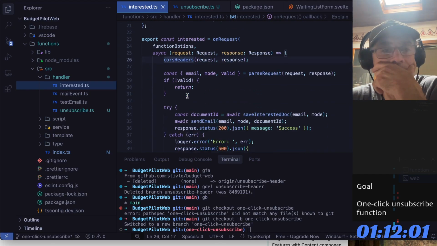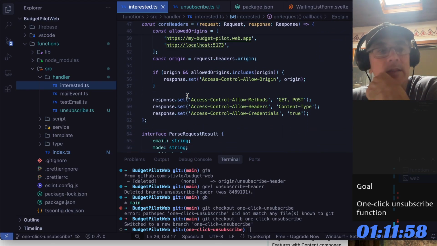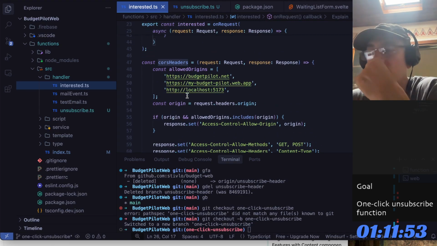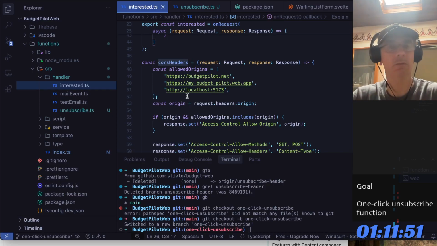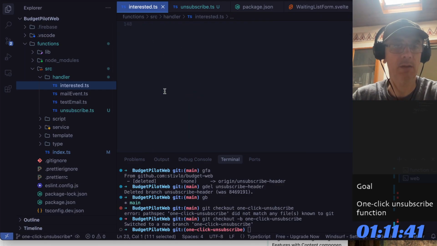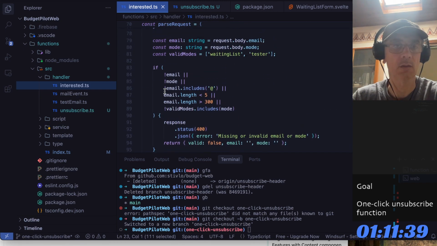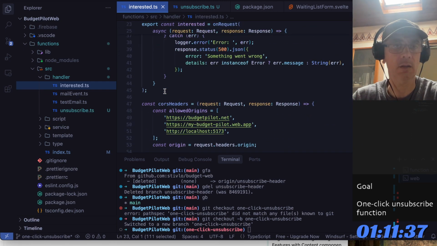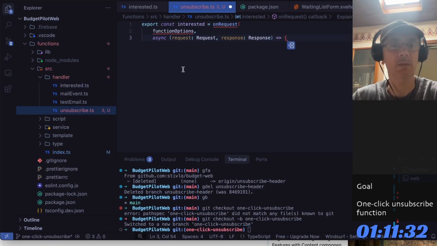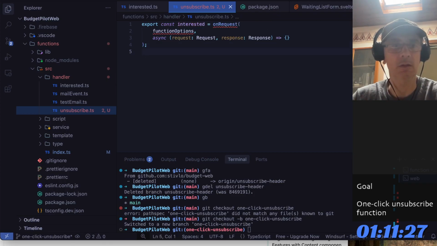So this function CORS header has to be externalized in a service. So we have to do that before we move on too much with the rest. But what I can do is just copy this. It just goes export there or not. Yeah, it does. I go here and I'm not even sure if it's balanced.